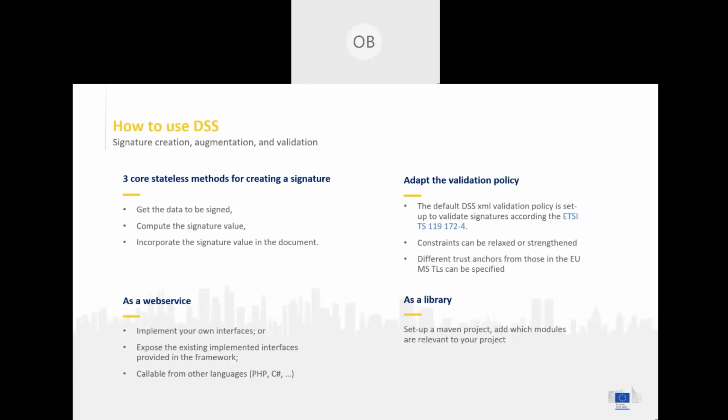of these default sources. You can use DSS as a web service, because we have from time to time the question on the support. DSS is written in Java, but if your project is not in Java, you can still use DSS because you can deploy DSS as a kind of black box with an interface as a web service, so that you can continue developing in your language of choice and contact DSS through that interface to create or validate signatures. Of course, in the bundle, you will see there are default interfaces, and you can live with them, but you can also modify them or create new interfaces.